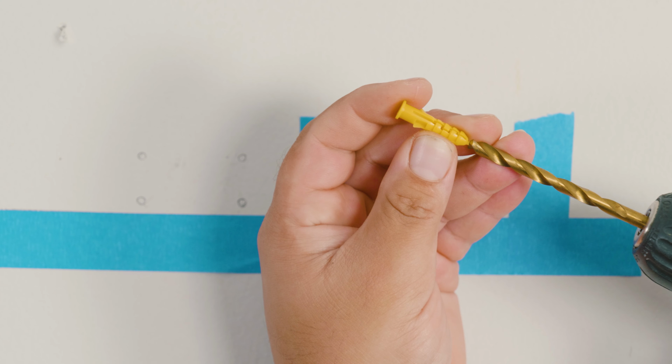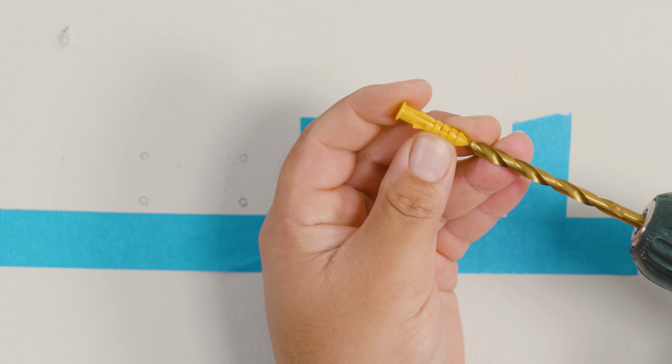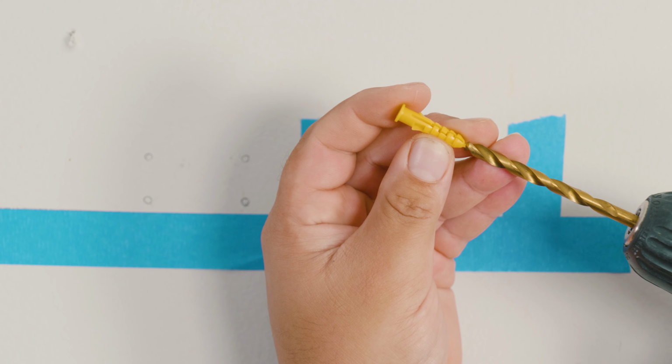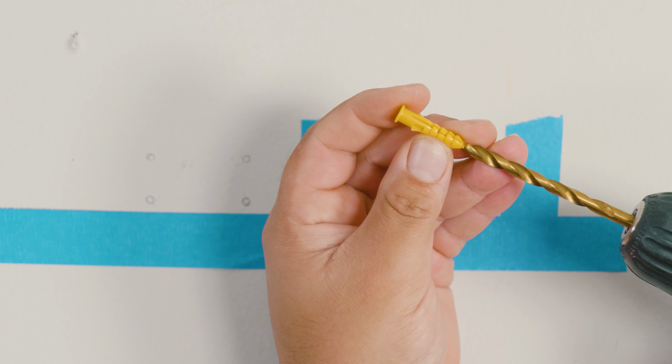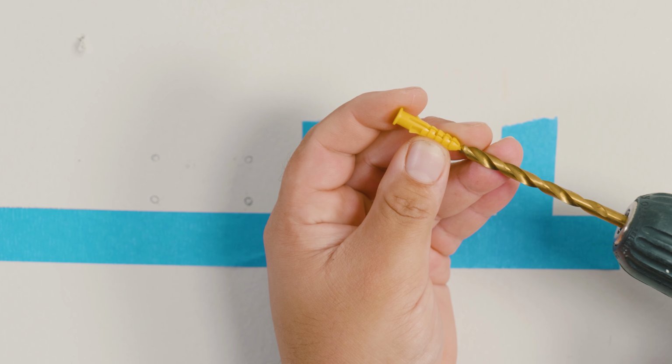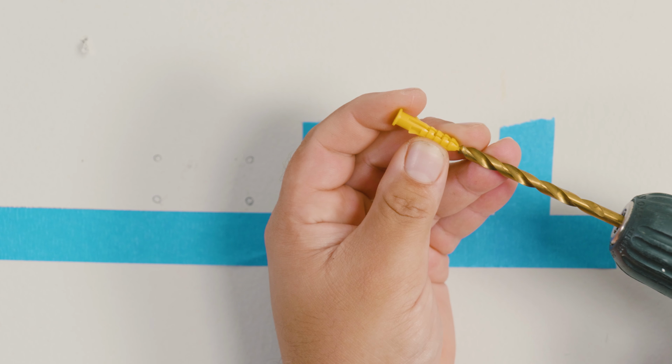So if you're using anchors to place your brackets, then you want to use a drill bit the same thickness as the anchor, but not the head. Because the last thing you want is to hammer the anchor in the wall and then it goes through.